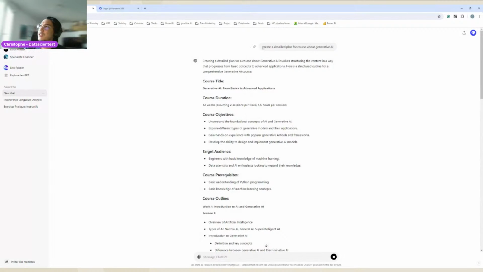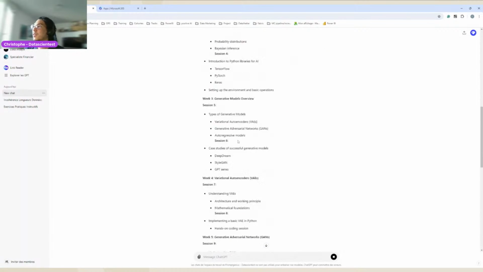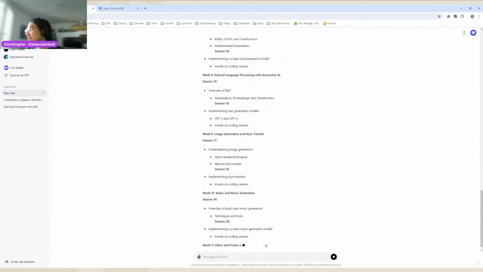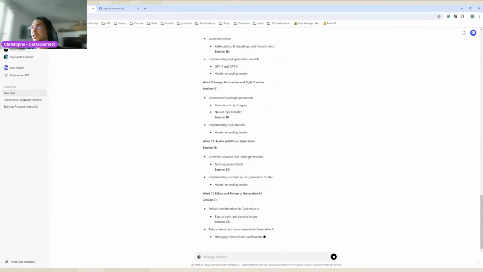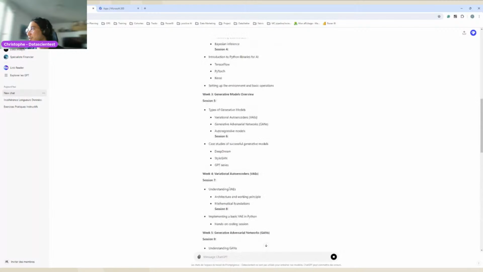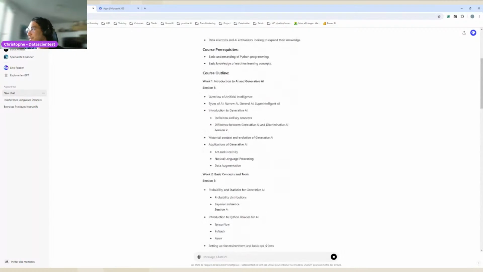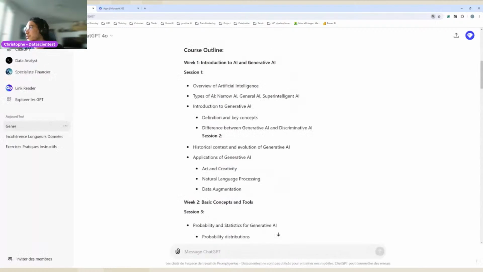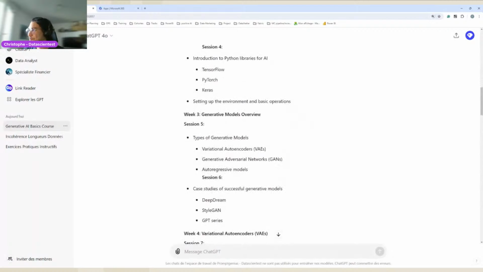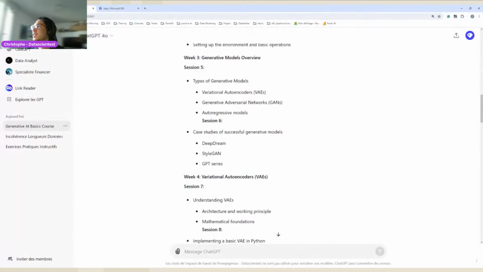But you see that my prompt is pretty general, right? And so the answer it's giving me is very, very detailed. Okay, so we are working on 4.0, so it's a very good one. I don't know if you see properly. I'm just going to zoom a bit. However, you see that it goes into very technical stuff.